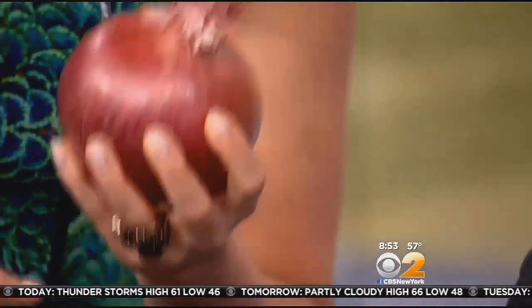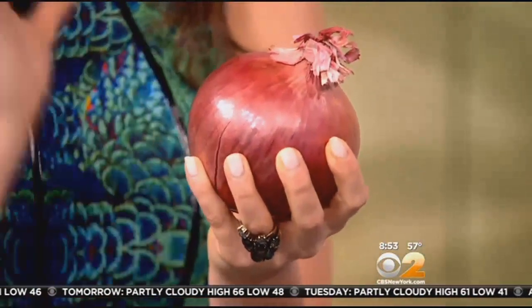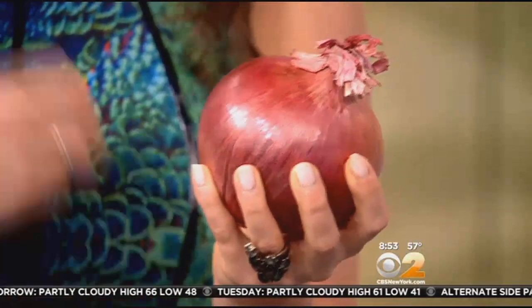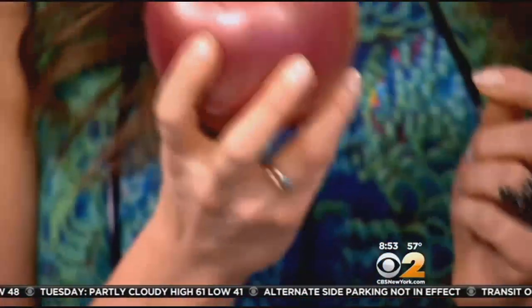And you got a nice tip on onions. Well, great tip on onions because in any pasta salad, it's good to have something like an onion, whether it be scallions or something like that. So with red onions, which is what we're using right now, you want to make sure it has this nice, translucent, papery, dry skin. If you see onions with some soft spots or some blotches, you want to avoid those. And then when you bring it home, store it in a cool, dry place at all times. What I really like about this onion, too, is the color of it. Yeah, it's this beautiful maroon color. It adds a great color to all your dishes, so you want to make sure it's dark too.